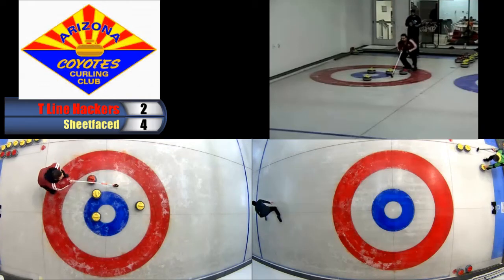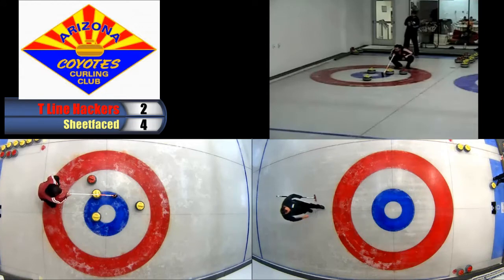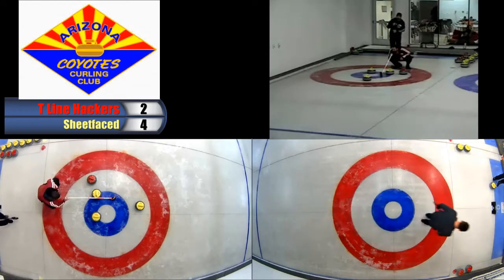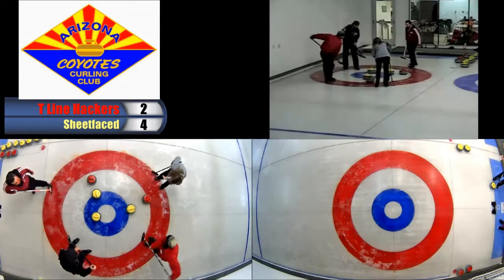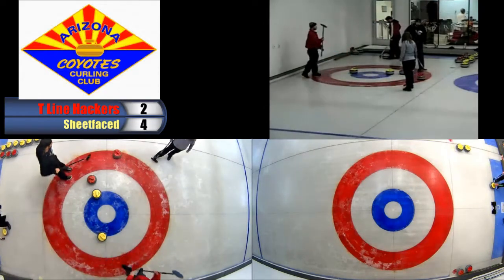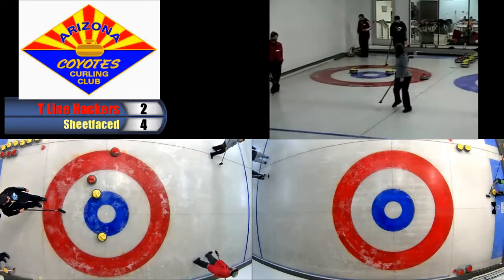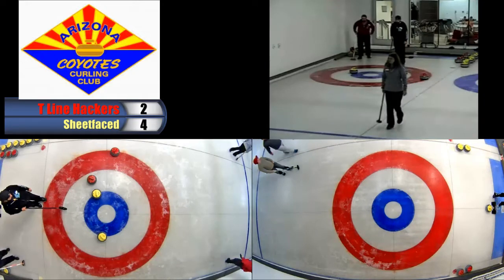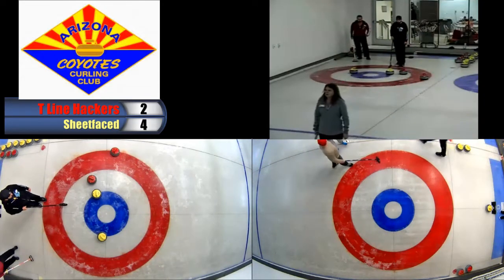Now, this time, if Carl goes wide, he's going to end up hitting his own red stone. But it looks like Tom likes it here. He's having it swept. Oh. And he's got that top yellow stone, and he got them split up a little bit. That's not awful. Now you have room for freezes. At least you got one out of there. A couple stones left here, so not the end of the world.